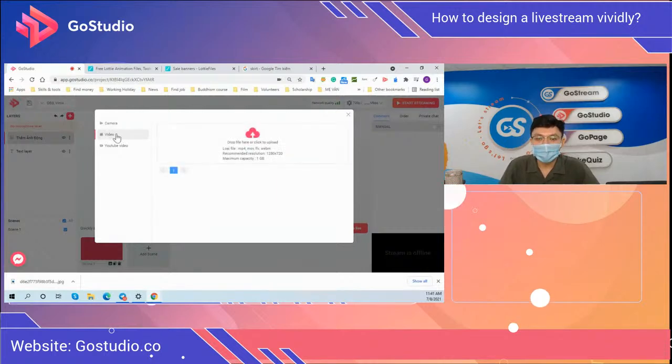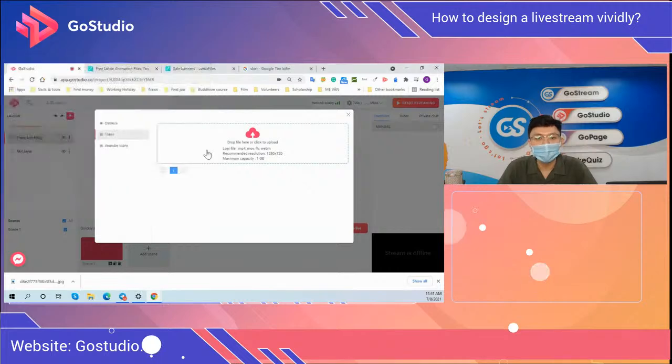The second is video. With video, you can also prepare an available video, or you download a video from Facebook or anywhere and upload it.